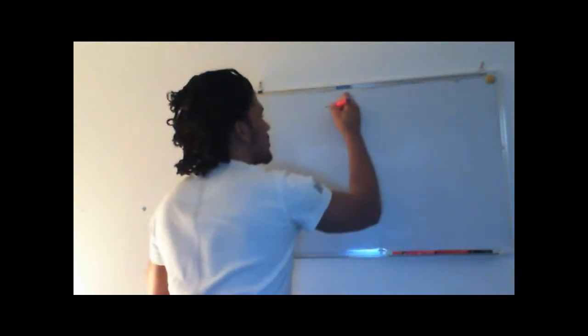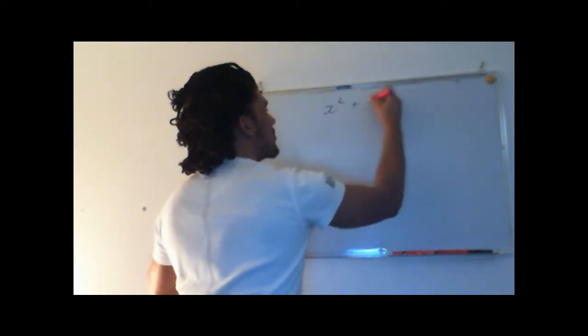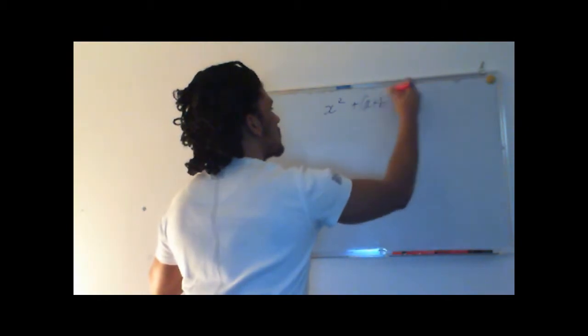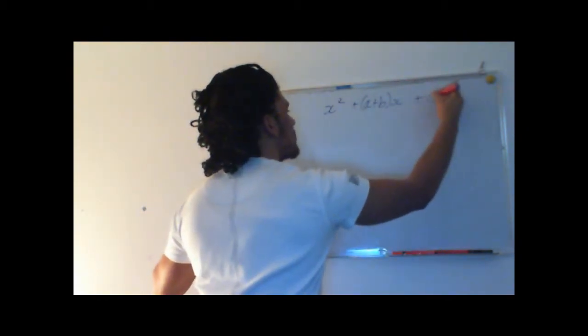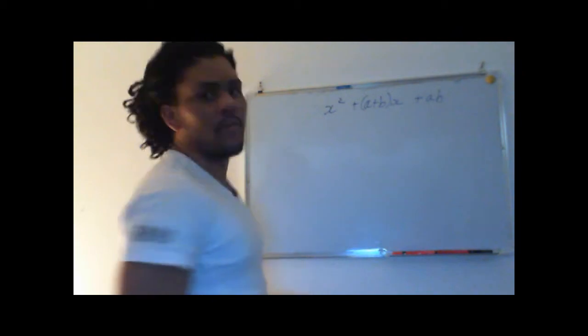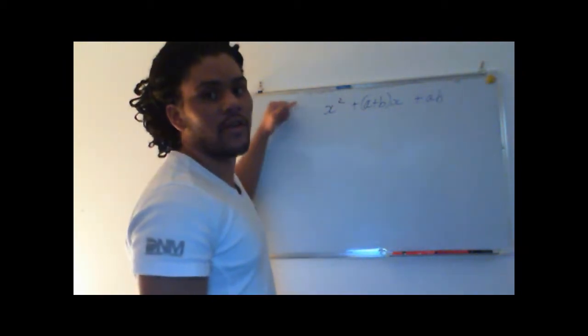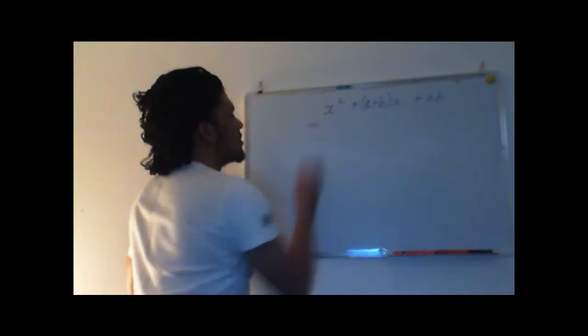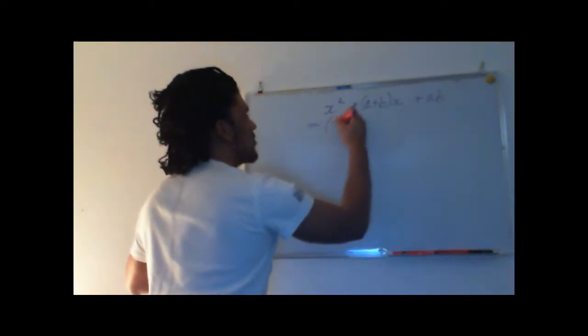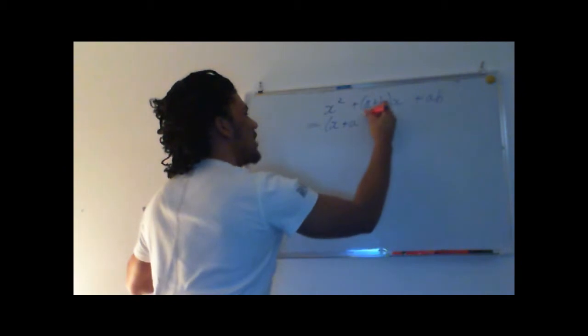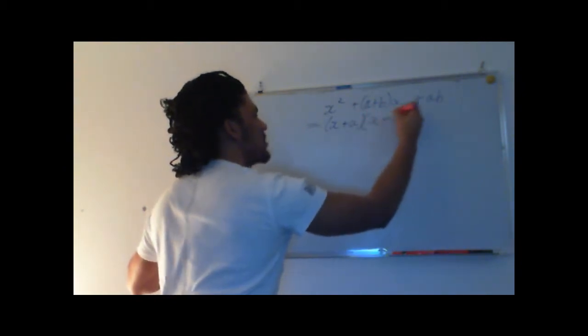Now, completing the square is another way of manipulating quadratic expressions other than factorising. We've looked at factorising expressions like this: x squared plus (a plus b)x plus ab. If you haven't seen how to do that, there's a video on it called Factorisation 2 or something like that. But we see this factorises into x plus a multiplied by x plus b.